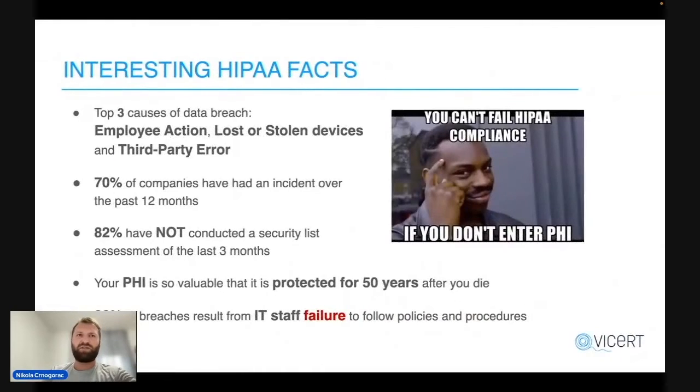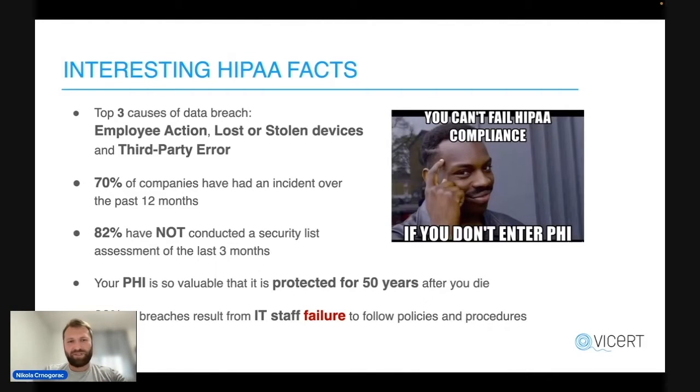So these are some interesting HIPAA facts. The top three causes of data breach are employee action, lost or stolen devices, or third-party error. Also, 70% of companies had an incident over the past 12 months, but I read there are even more; that is the 70% that we heard of.